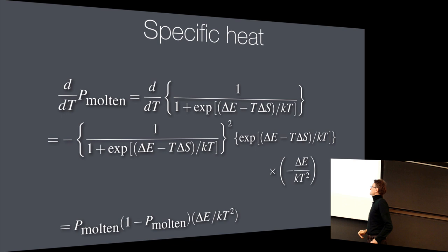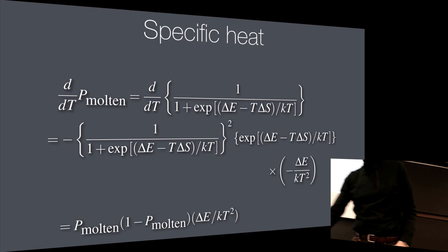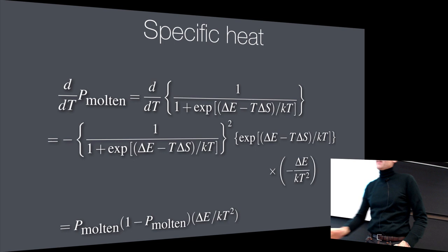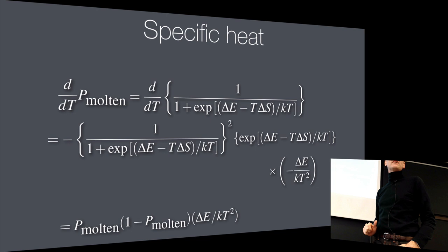And if you don't like long equations, you can actually simplify that and say that's roughly p molten multiplied by 1 minus p molten, and that takes a term. Actually, it's not even an approximation. So that expression should then be equal to this one that we're reading from the plot. But the key thing, this is what we're measuring per unit, that one we're measuring from the amount of protein we have, and this one we're measuring per melting unit.